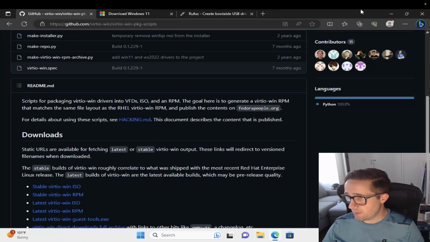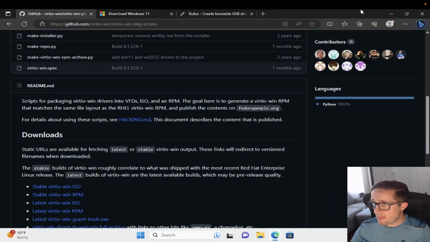First thing that we're going to start off doing is doing a couple of downloads of some files. All right, so let me shrink this down. There we go. Okay, so there's some drivers that we're going to need in order to be able to go ahead and work with Windows 11, and that is going to be these Virtualization Win drivers. Now, there's two different versions of these drivers. There's going to be the Debian as well as the RPM ones, and the ones that you're going to use is going to depend on which version of Linux that you're using.